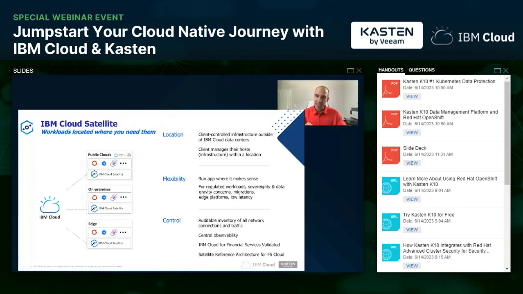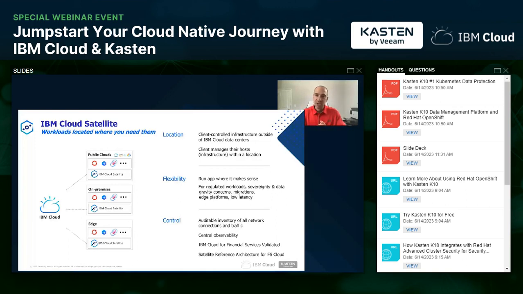Or the other use case, when we think about places that don't have Kubernetes experts, and that's retail, it's kiosks running in fast food restaurants, it's manufacturing plants that need to be able to process data and run things. But again, they don't have a lot of OpenShift or Kubernetes experts in those locations. So this is where IBM Cloud Satellite can come in and help eliminate some of those challenges for our customers, and again, let them focus on what's important to them, which is running a solution, not underlying infrastructure.